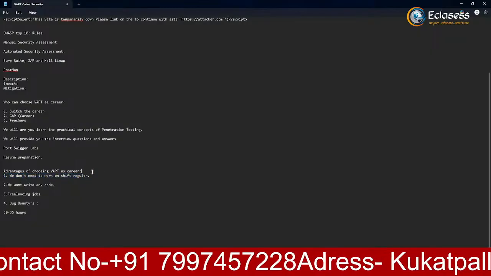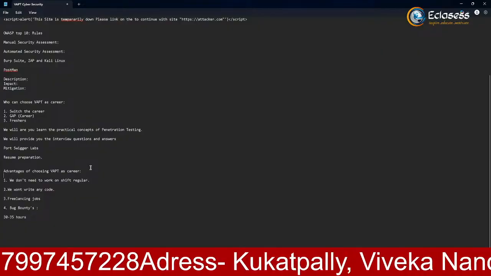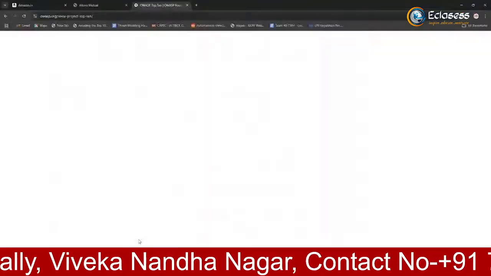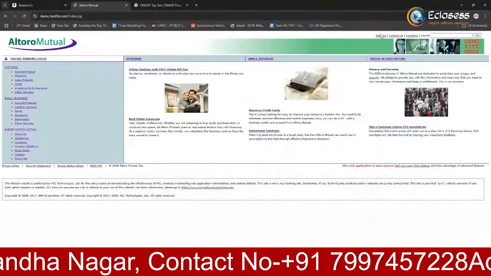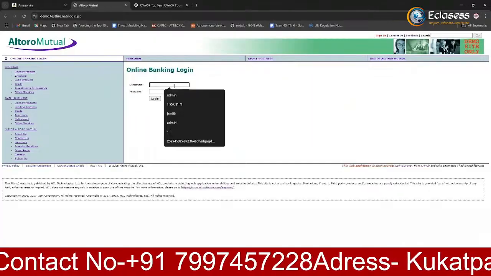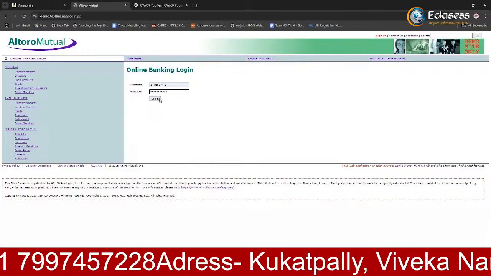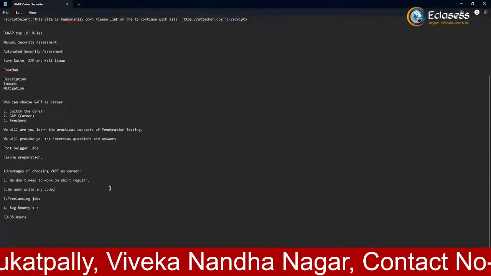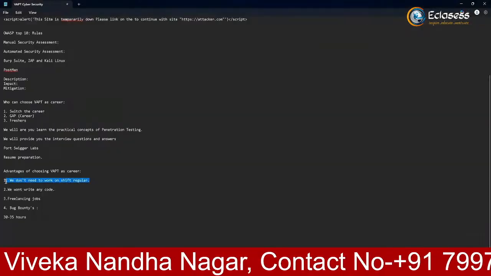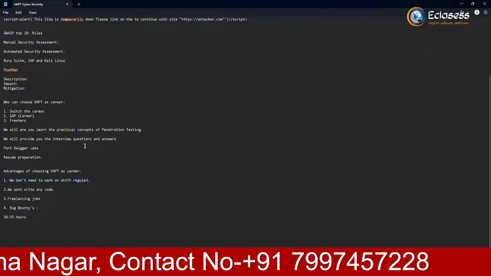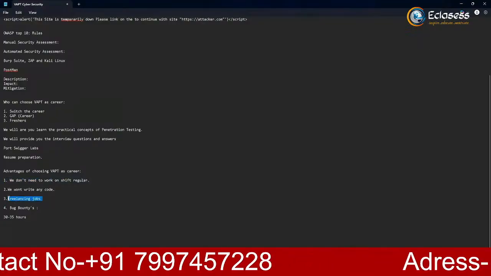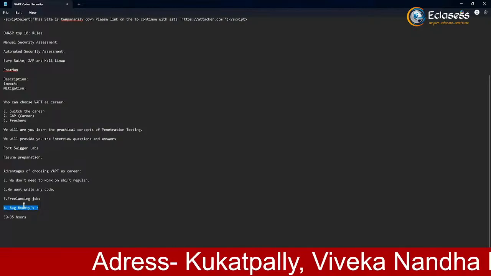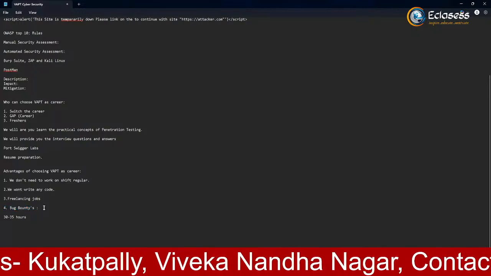Because our job is to work with the development team, right? Whenever you find any vulnerabilities in the given application, after finding any vulnerability, our job is to report to the development team, and they need to fix it by raising this identified vulnerability. That is why you do not need to work on any shifts. That is a good advantage, and you'll find a good number of freelancing jobs as well as part-time. You will also have bug bounty platforms, where you can work part-time as well.